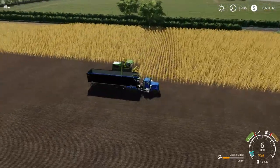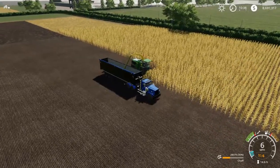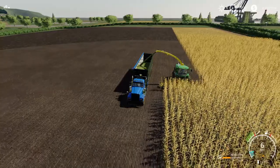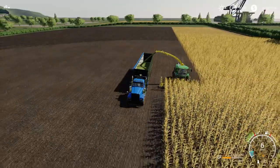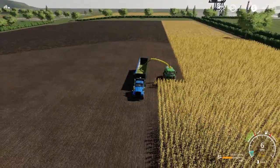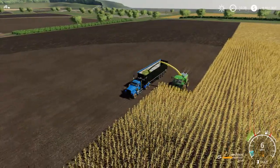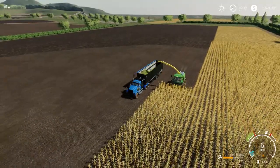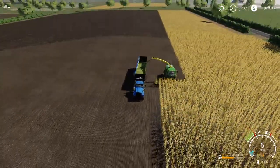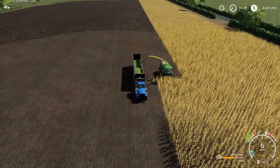And these 3 fields were to help me fill up the other bunker silo. But so far it seems like grass has been going good. Grass you don't have to replant. It just grows back. You mow it, let it grow again, you mow it again, and then you windrow it and pick it up. Corn, to get this whole field going, we have to plow and lime and fertilize and plant and do all that all over again just to get this round of corn to pop up again. I used to always think that doing forage harvesting and making chaff like this was a really good way to go. But we would have already picked up this much in grass by now. So it's not really that good.